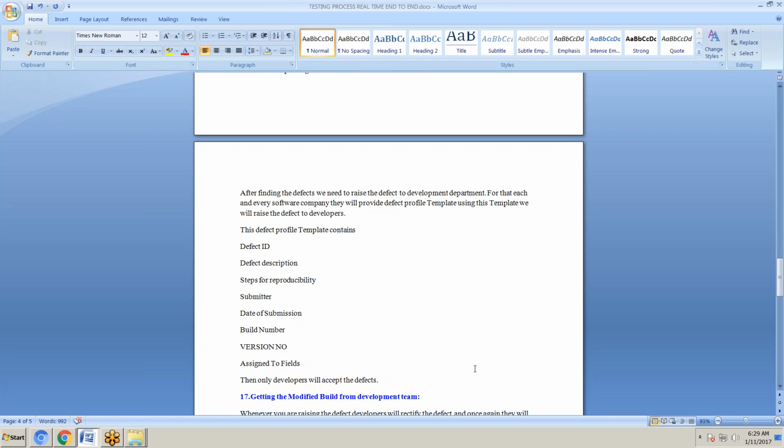Actually, one of the testers, Akhil Reddy, raised one defect. This defect belongs to the banker domain, so you should solve it. The development lead will assign it. He can see it, but the work is given by the development lead. He will assign the work. You don't have any permission to assign directly.